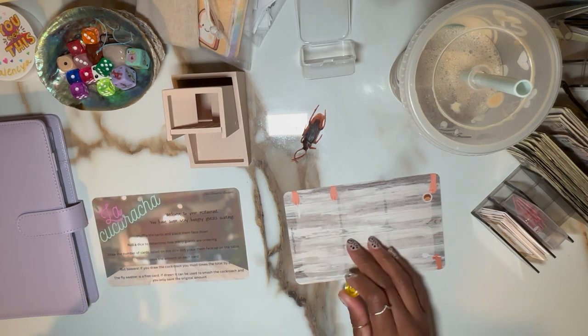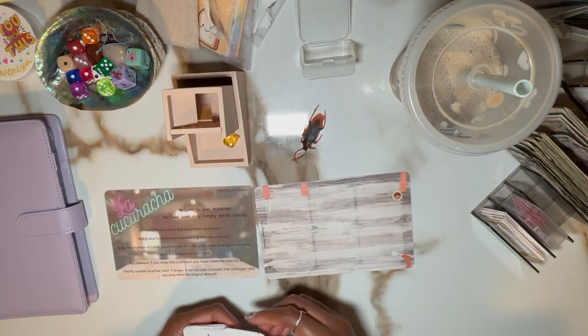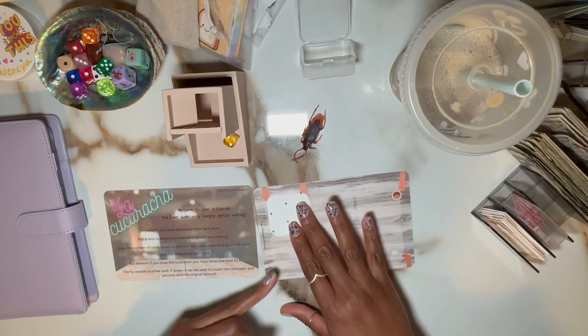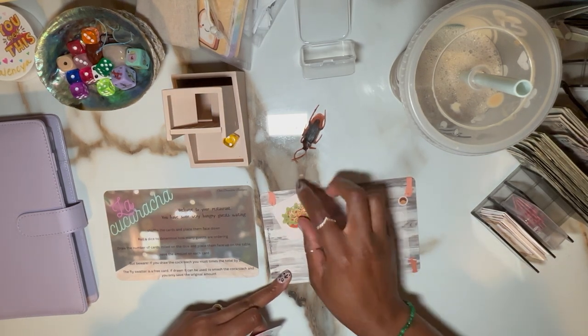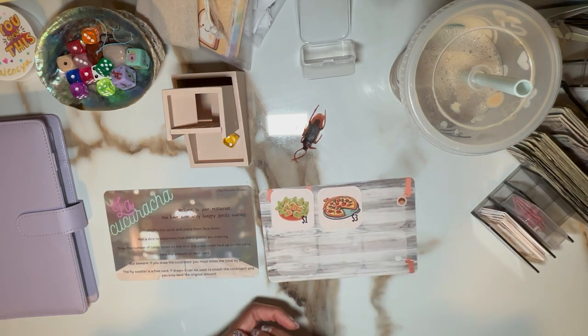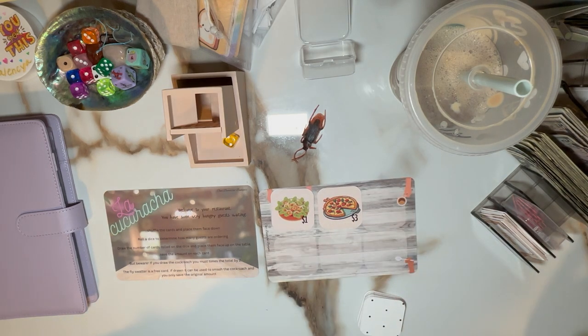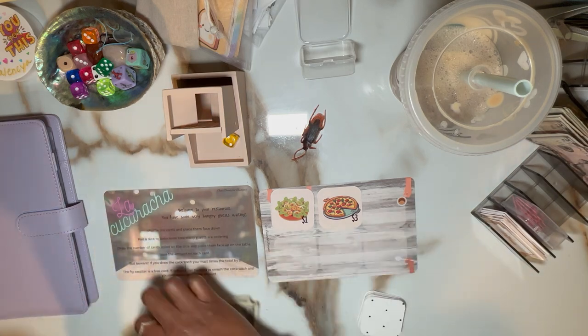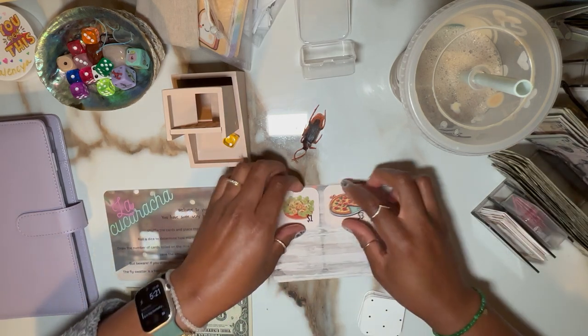We'll see. All right, so let's roll and see how many guests we have. 2 guests. Roll the die and place them face up on the table. So we have a salad and pizza, and it looks like we're just saving $4. 1, 2, 3, and 4. All right, that's easy. Let's try another one.